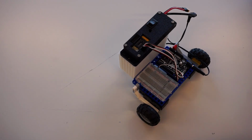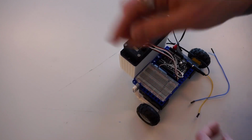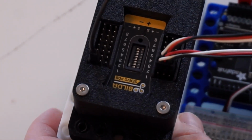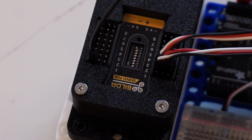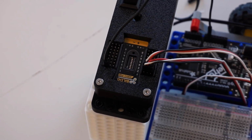So I'm going to do a common ground on this far side. You can choose any ground port you want on the far side. Let's zoom in a little bit so you can see that. You can choose any ground port connected back to your common ground on your Metro controller board. I'm going to choose my common ground back there.